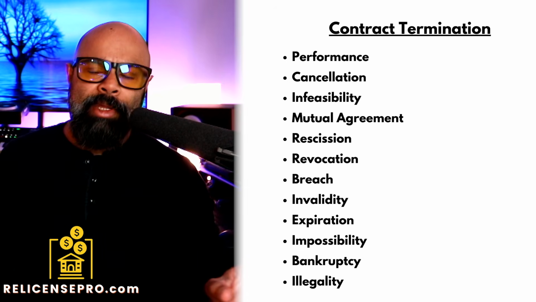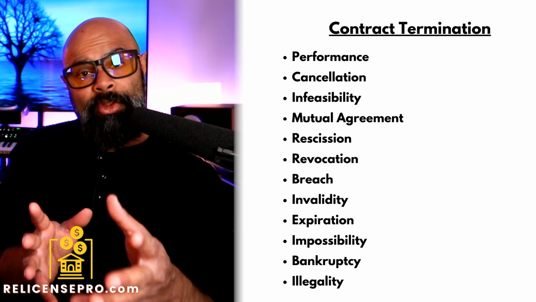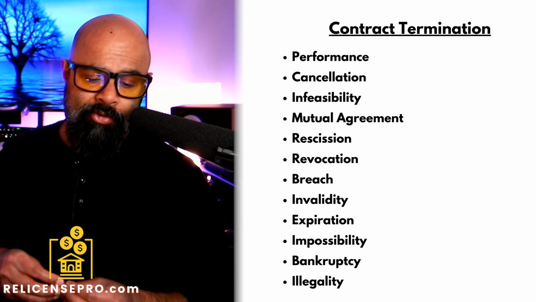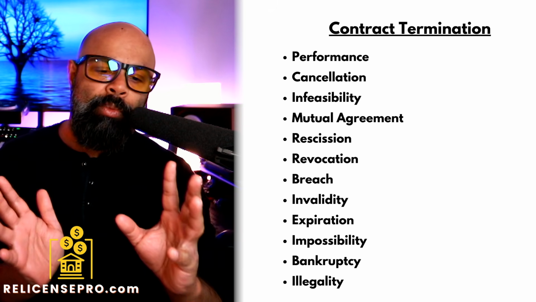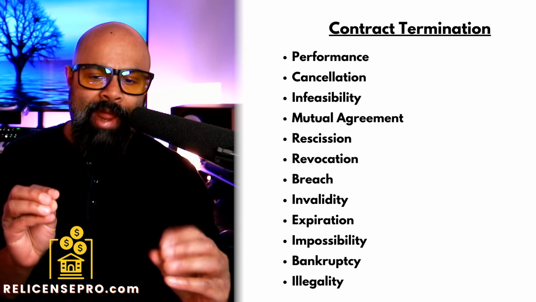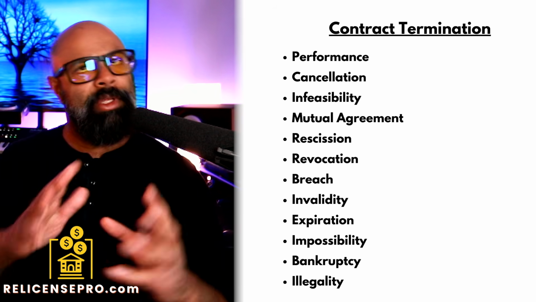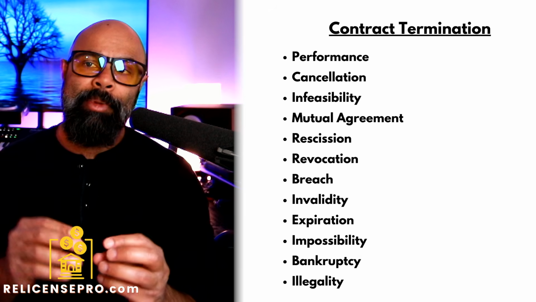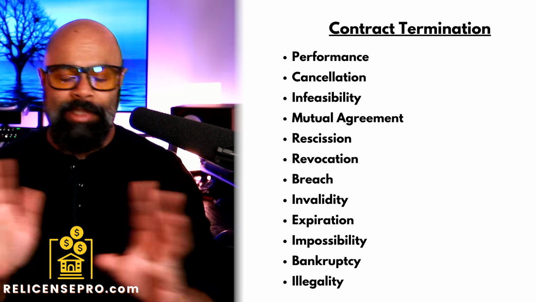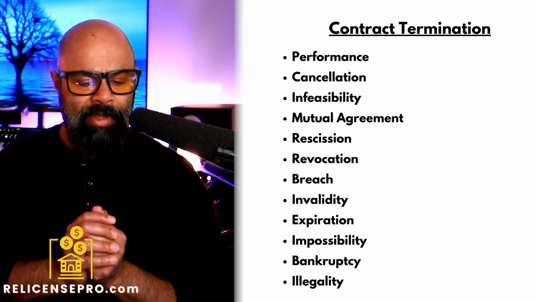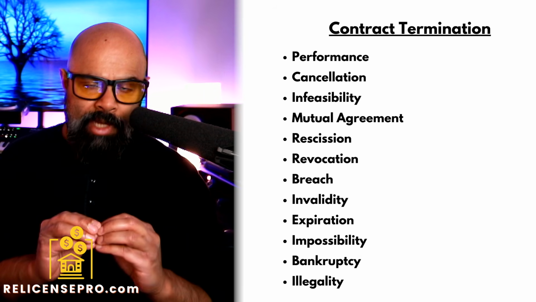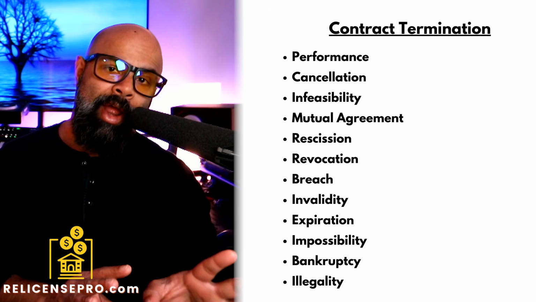Expiration, the time limit expired on a contract, could be a reason for termination of a contract. Impossibility goes hand in hand with infeasibility of contracts and contract termination. So if the property was destroyed or something happened, the buyer or the seller passed away, and they were the key parties to the transaction, those are pretty significant. Bankruptcy is another thing that terminates most contracts, not all of them.